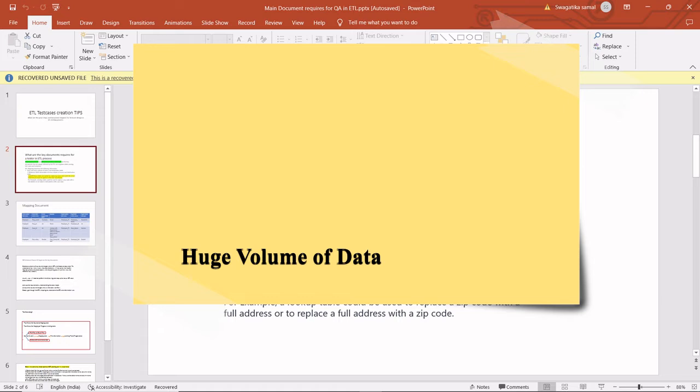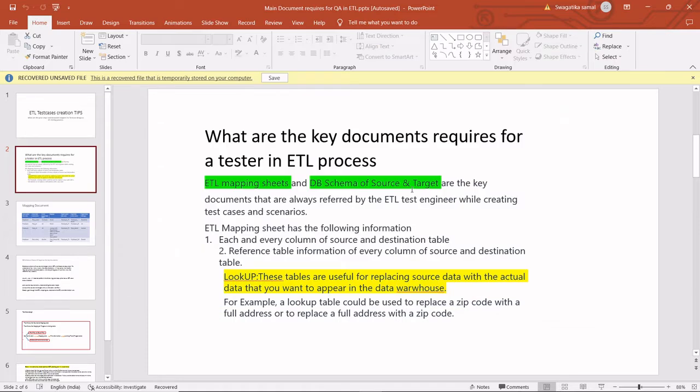To design ETL test cases, we should know what ETL is and understand the data information, meaning the data transformation requirements. That is the first point. We have to understand the transformation requirement. In my first session I gave the ETL introduction and process, and also introduced the mapping document, which is required to understand the transformation requirement.